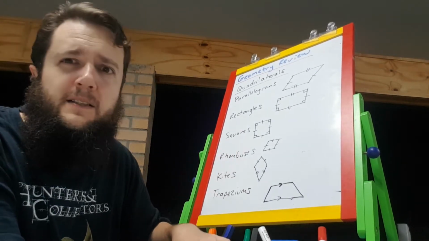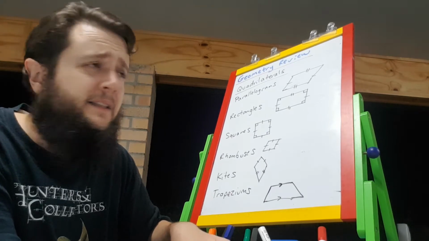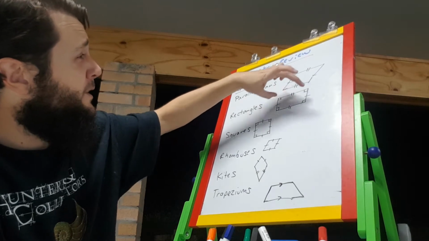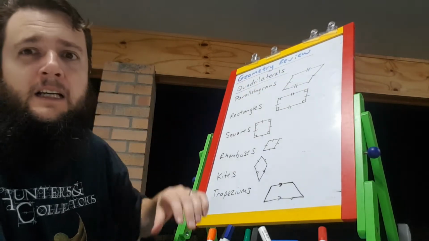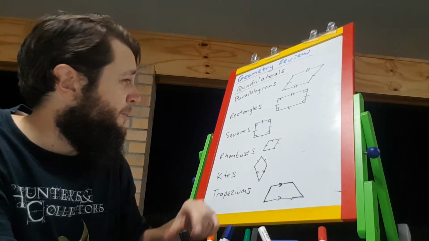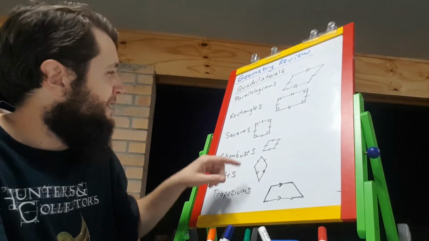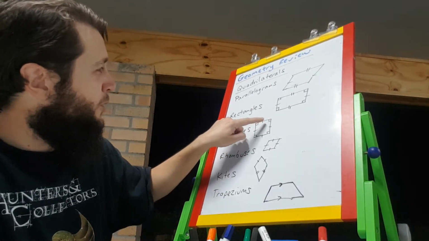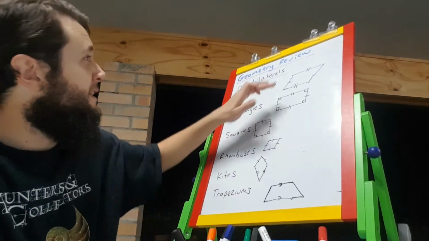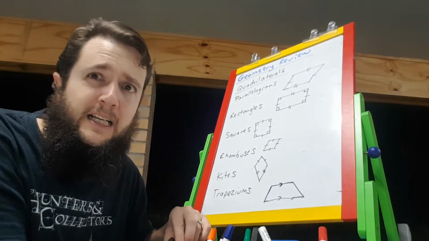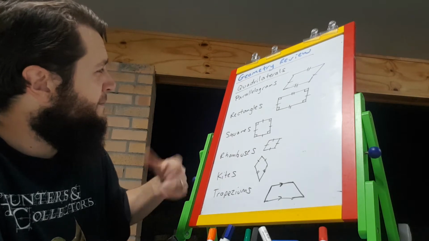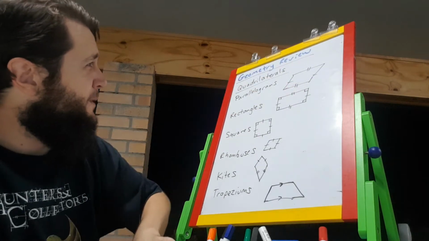Squares can be looked at as a special rectangle where all sides are the same length. In a rectangle, you have two pairs. In fact, in both the parallelogram and the rectangle, you have two sides that are the same length. In squares, obviously, all sides are the same length. The rhombus, we could look at it as a square that doesn't require 90 degrees because all the sides are the same. Another way you can look at the rhombus is it's a parallelogram where all sides are equal length. So it relaxes the 90 degree requirement on the squares, but it requires all sides to be the same length compared to the parallelogram.